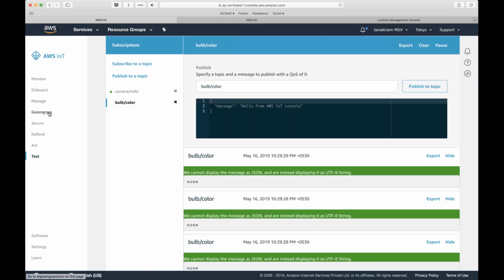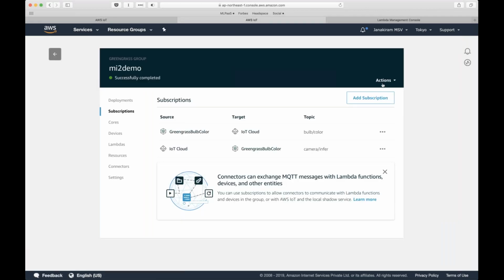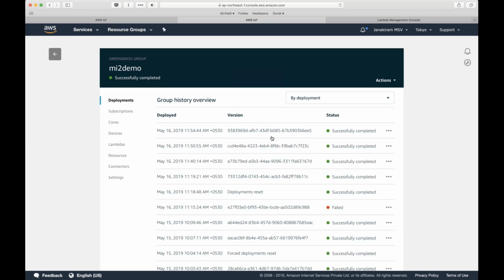And once you have everything configured, what you can actually do is say deploy. So once you add the devices, then you create a Lambda, then you create the subscriptions. After that, all you've got to do is deploy it. And when you deploy to the group, all the changes that you have done, for example, your subscription rules, your Lambda functions, everything gets pushed all the way to the edge. So this one click will apply the latest configuration to the entire group. So that is how Greengrass is architected.